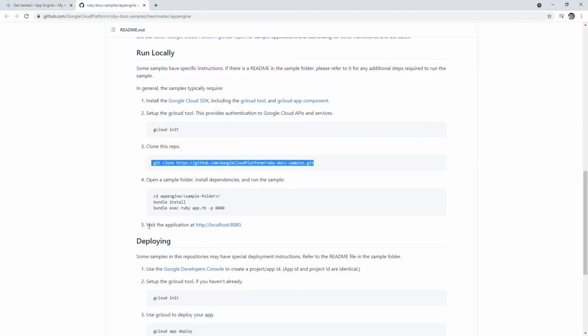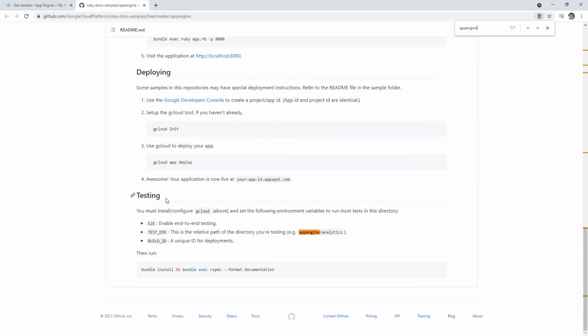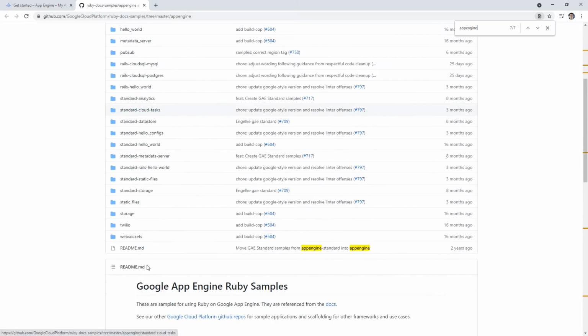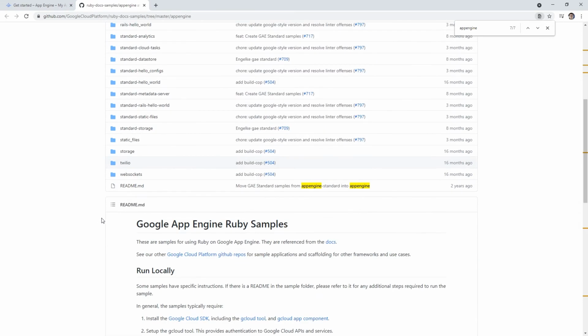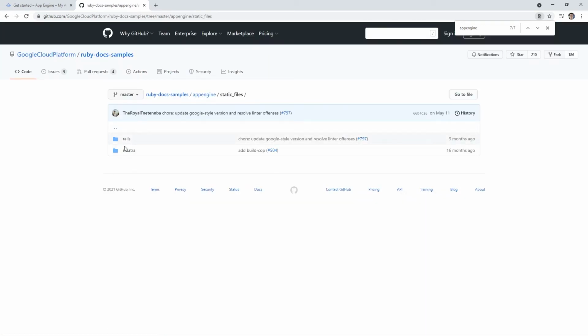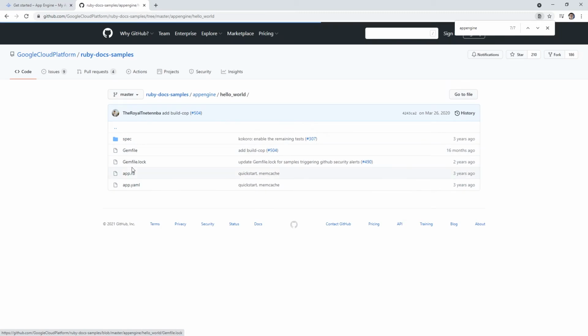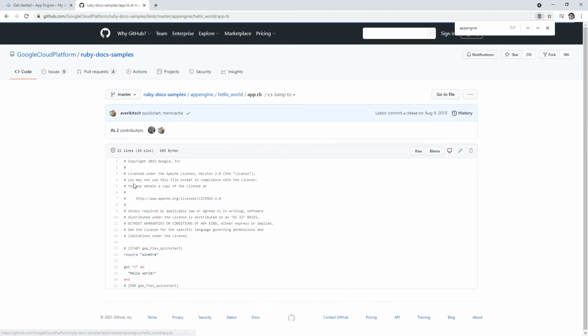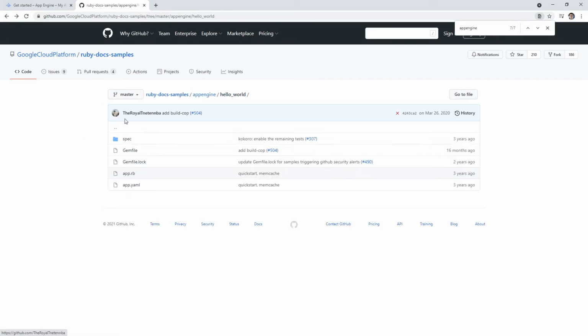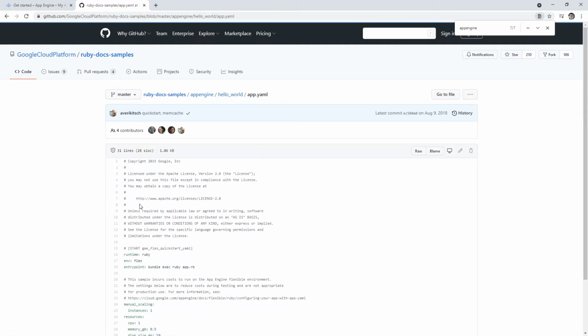So the question is, down below it says App Engine, slash App Engine, whatever. What I noticed is that there is no folder called App Engine. So which one will be run? Well, intuitively, I would pick something like Rails or maybe Sinatra. So maybe they have a very simple example. They also have static files, so they have Sinatra and Rails, but they have a hello world example here, and if we click into it, it is Sinatra. So I feel that this will probably be the easiest way to deploy.